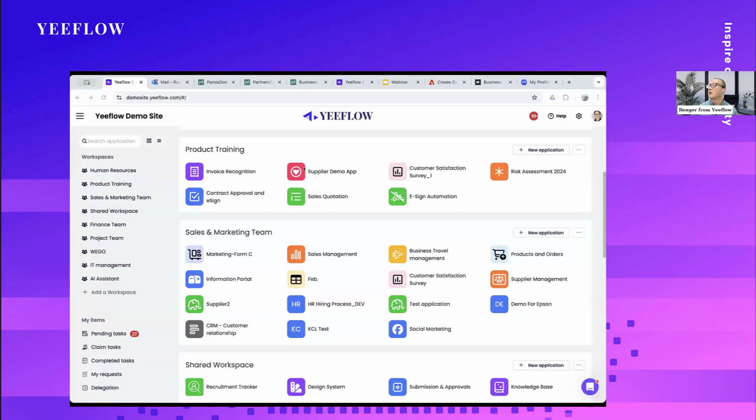In this part, I will walk you through how to access and configure our e-sign integration action with Yeeflow Workflow Designer. Those actions for the e-sign integration are available in both our approval form and the data list workflow. So with that, let's jump into our demo session today. Let me share my screen first.